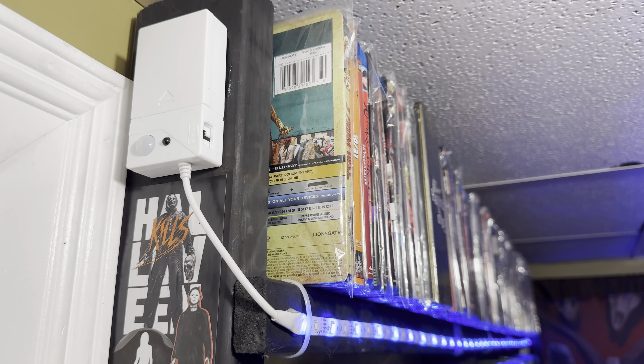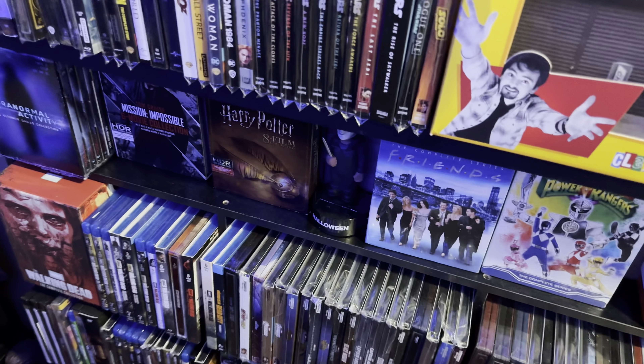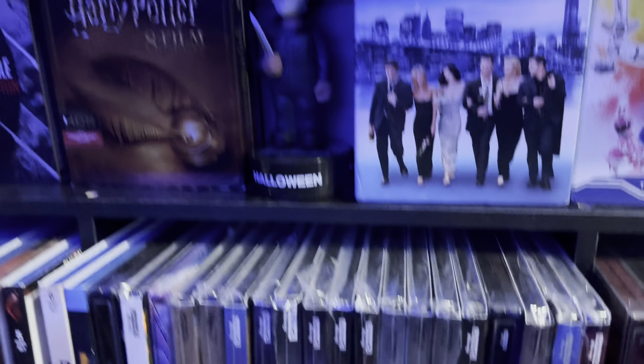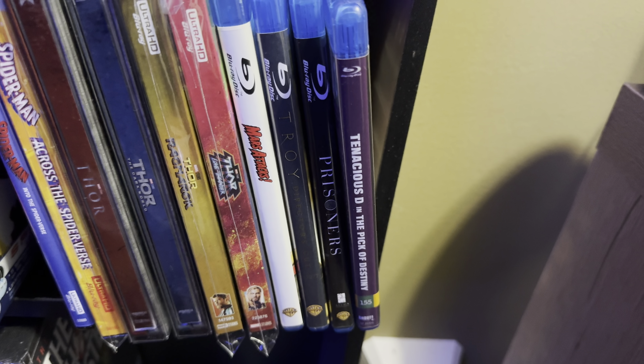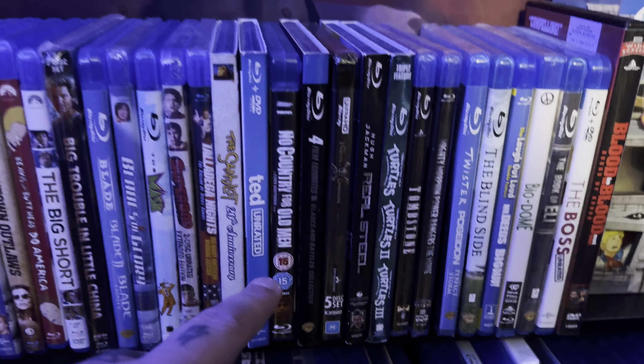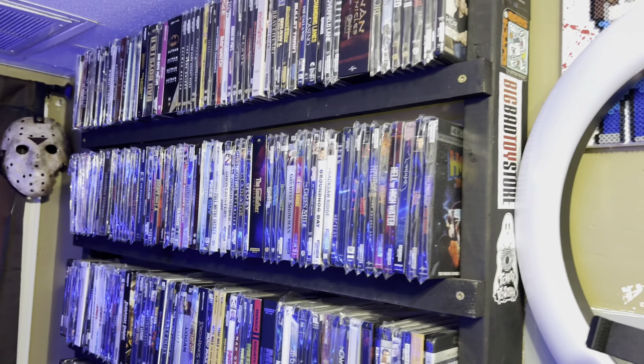This is what you guys don't see in the videos — this is my 4K collection, all non-horror 4Ks, with the genre split. Everything is alphabetical. Down here are my TV shows, and here I have some box sets. Right here I have my Marvel movies — these are all 4K but kept separate because in my live streams they get asked for all the time. You'll also see a couple of random Blu-rays up top like Mars Attacks, Troy, Tenacious D, and No Country for Old Men — movies that get requested a lot.